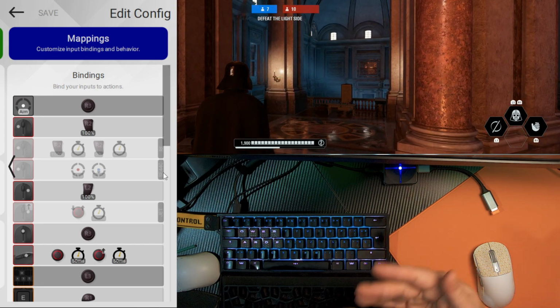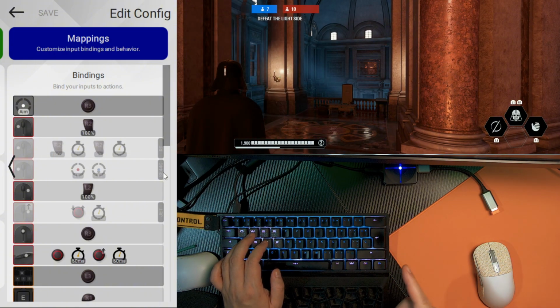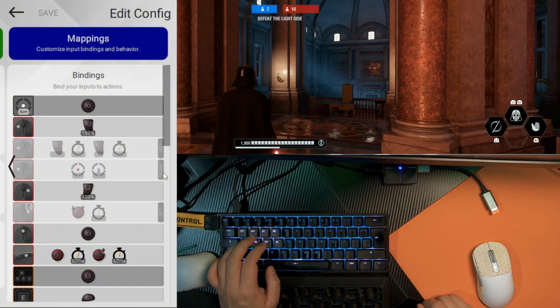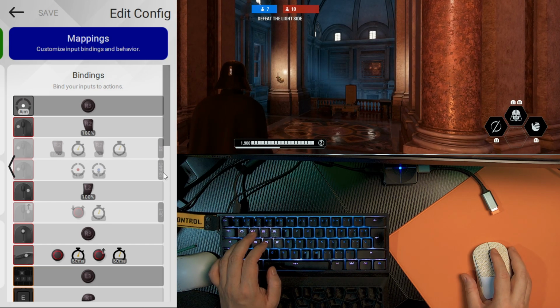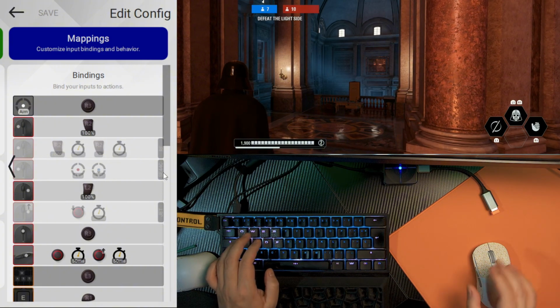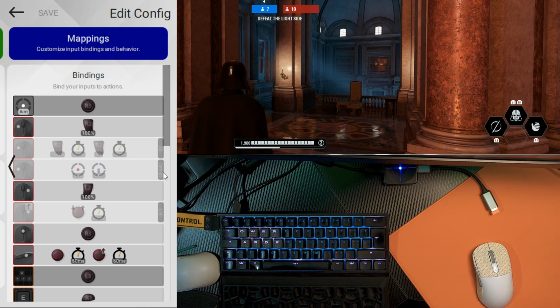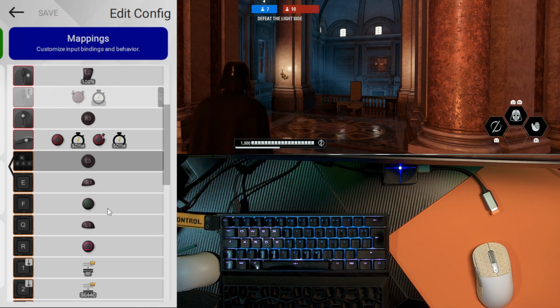Personally, I prefer a different mechanic. You can change the mechanic with a smart action. We can do it on a toggle smart action. This means that if I press and release a button, my guard is going to be up all the time. And when I press that button again, my guard is going to be released. So let's go ahead and do the smart action for a perpetual defense.